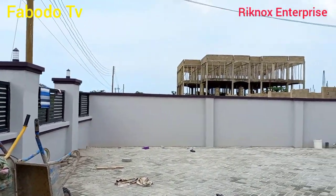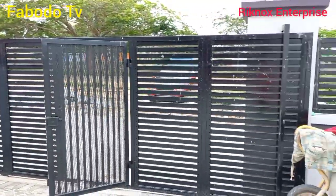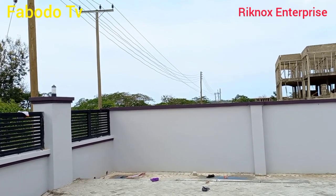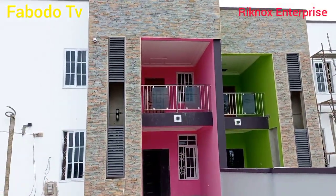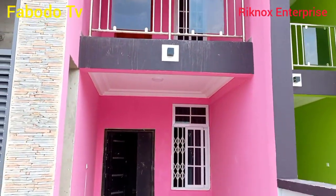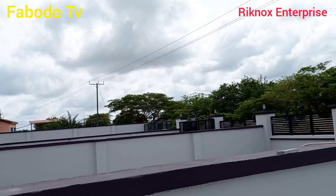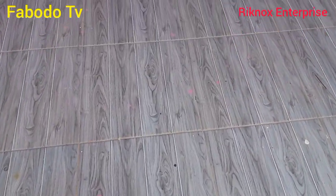Each house has its own prepaid meter and water meter. This is the main gate — very nice — and you are just on the roadside. Like I said, it's five minutes drive to the beach. Call it Mabel Stable, Eliminay Beach Resort, or One Africa Beach Resort. This is how it looks — very colorful, nice design, by all standard. It's four different units, very beautiful, with security gate and everything intact. The lights look very great.